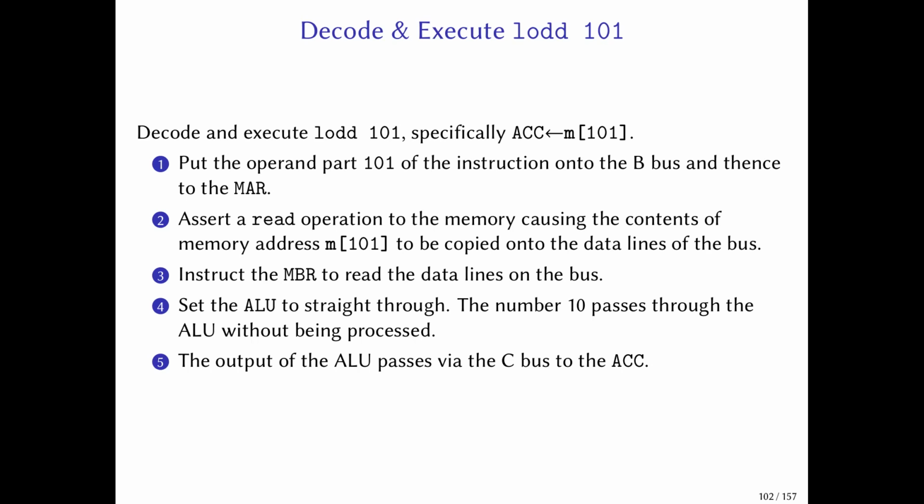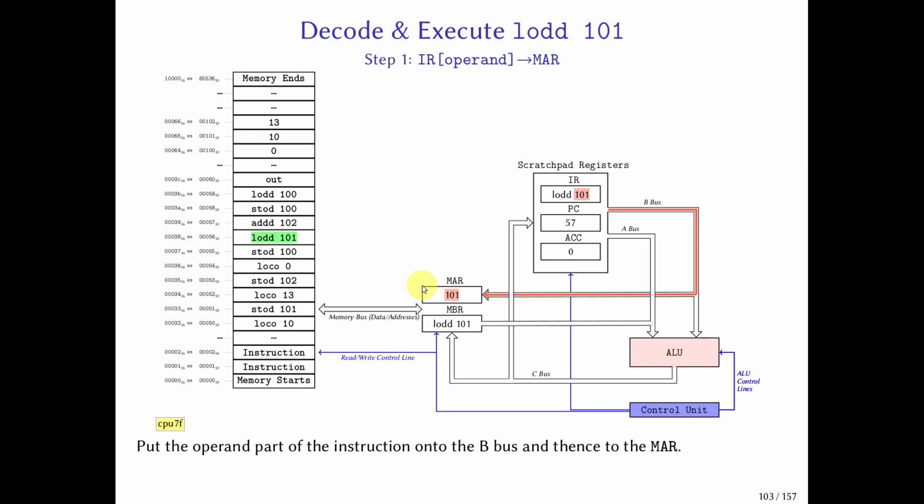Now if you cast your mind back, you'll remember that memory address 101 was set aside to store the value of the variable A. So effectively what's going to happen is we're going to take the value of A, which we had previously initialized to 10, and we're going to copy it from the main memory into the CPU, and specifically then into the accumulator register. So we go ahead and we step through the various instructions or little operations that are needed to do that. So this is the control unit that takes responsibility for this, and we can go through it step by step.